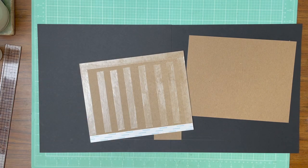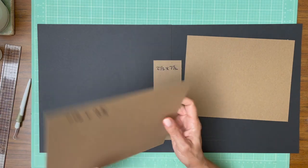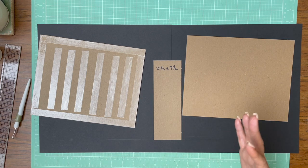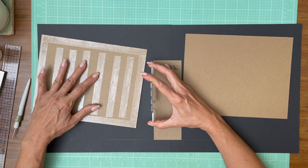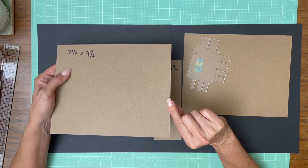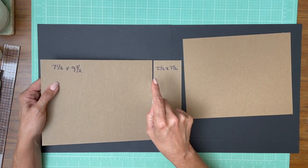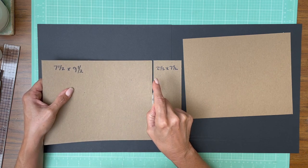I haven't done a video of a base build in a very long time because I have so many out there — I just didn't have this size. This size was determined by the box it's going to be housed in. I can't seem to find my spacer, but this happens to be the right space, which is about one-eighth of an inch, equivalent to two strips of chipboard stacked on top of each other. I make a jig out of the chipboard I'm using — take two strips, glue them together, and that makes roughly an eighth inch. It's based on the chipboard itself and it's pretty accurate.